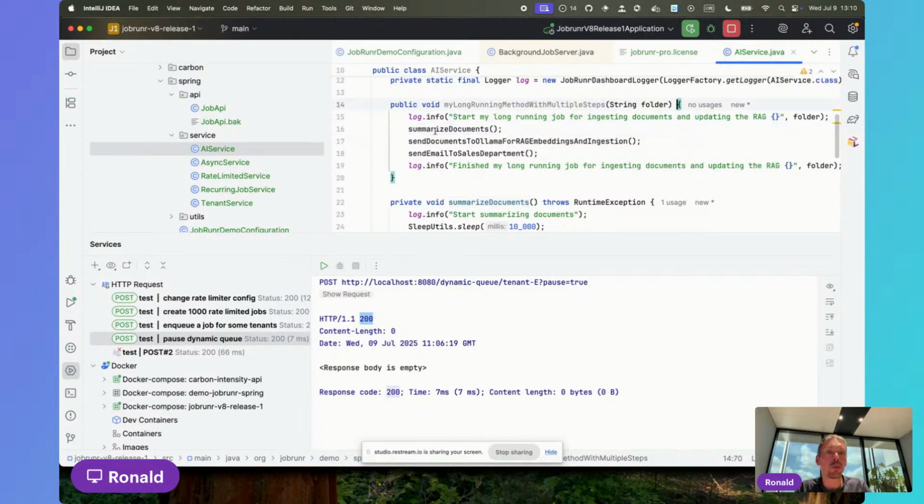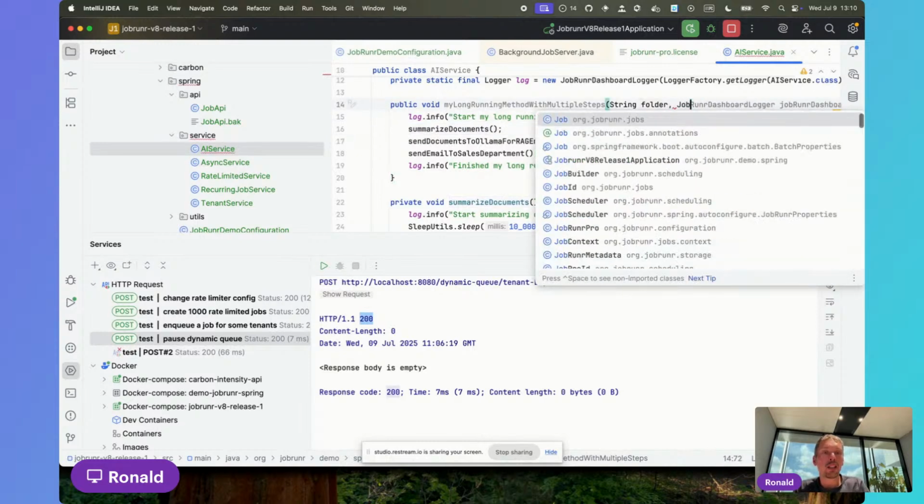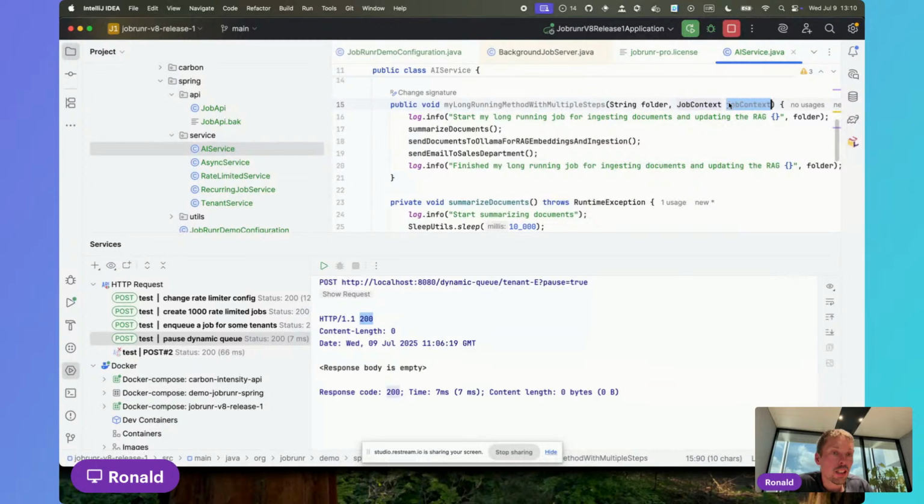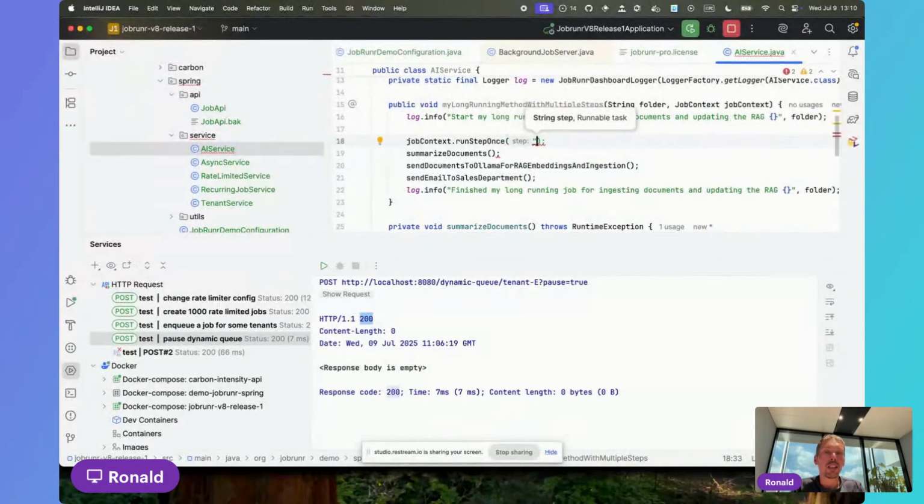How to solve that? Well, we added a new utility method on the job context, and this part is not necessary. IntelliJ autocompletes a little bit too much. The job context gives you extra information about your job, but we can now do some really nice thing here. So job context, run step once, and then we give it a name. So you give your step a name, and in this case I will do summarize documents.